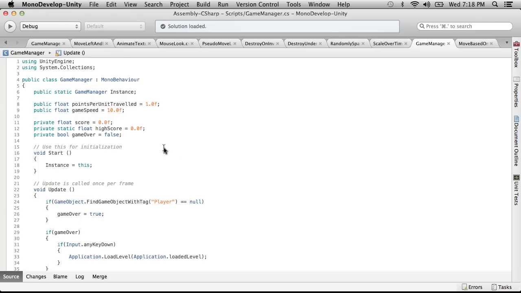Actually, for web builds, I should make a caveat. You can only store up to 1 megabyte of data in player prefs. They do that because they don't want you to bloat someone's computer with save data. But 1 megabyte is a lot of data. There's so much we can save in a megabyte. We're not going to be using anywhere near that, because most of what we're saving is scores, which will take way less than a megabyte.